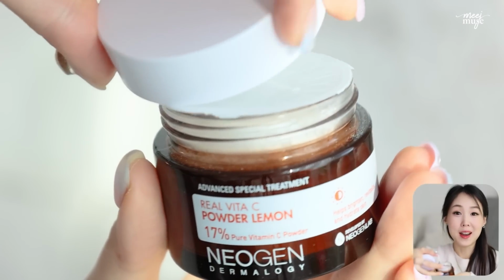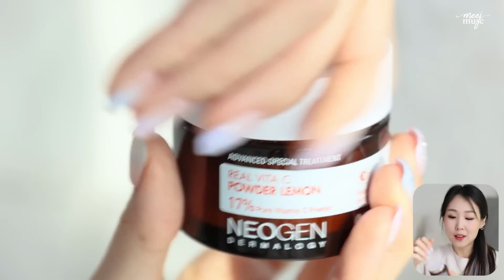It's taking me forever to use this, but I love mixing a little bit of this into a serum. Make sure that it's really melted or dissolved in well, and then apply it on the face wherever you want. Actually, you can use it on your body too. That's something that I realized when I was pregnant, and I was getting that line on my stomach and a lot of darkness around my skin here and there. You can apply it topically on any place that you would like. So those two are powder form ingredients.